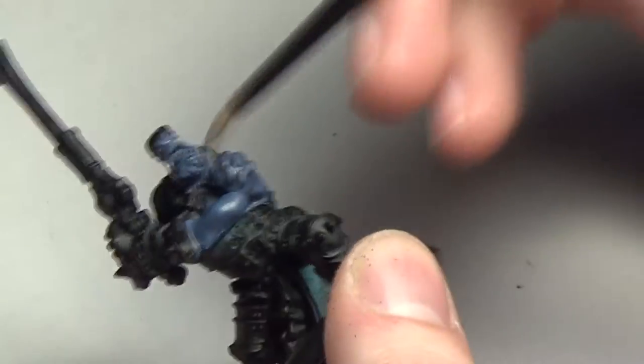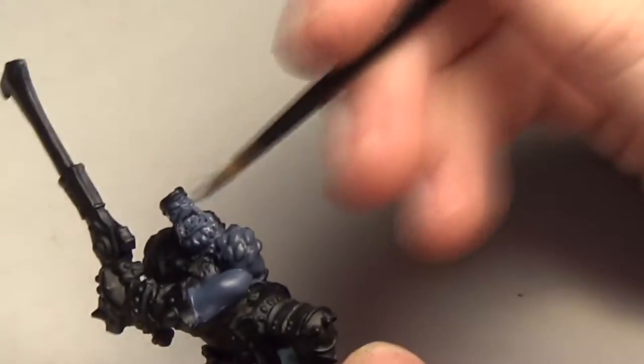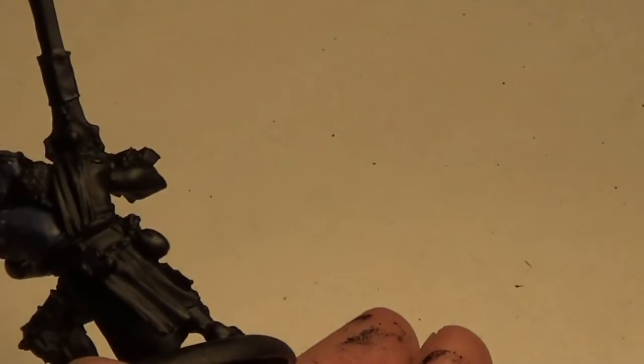I'm pretty sure it took me about two coats and then a few patch-ups on this to get a solid color. But just take your time and make sure it's all watered down and, you know, nice and thin.